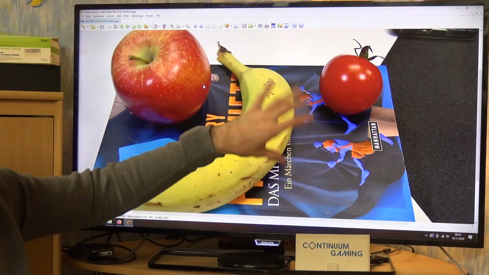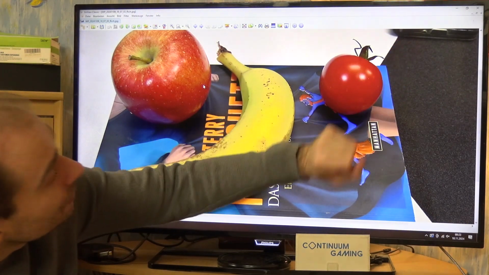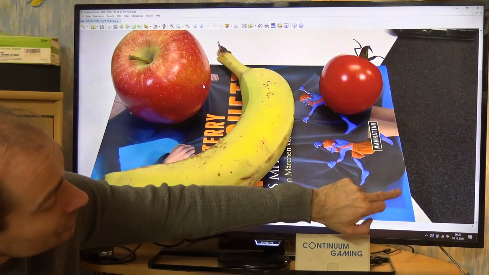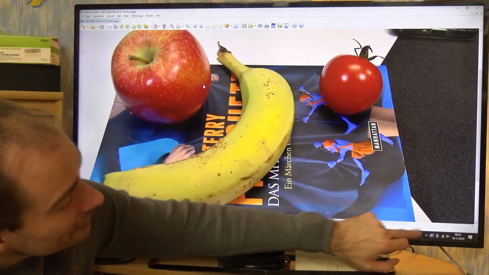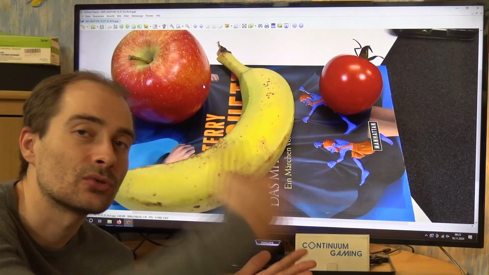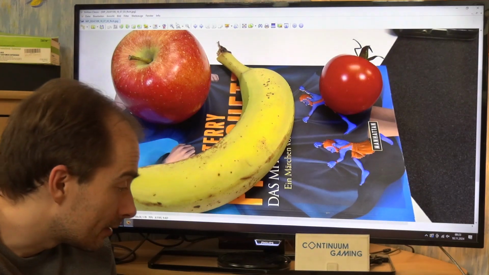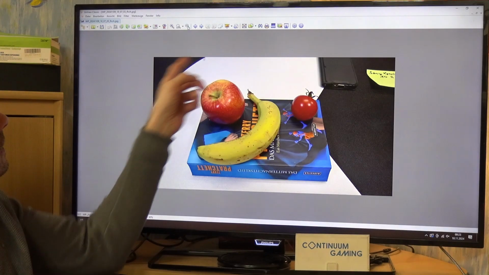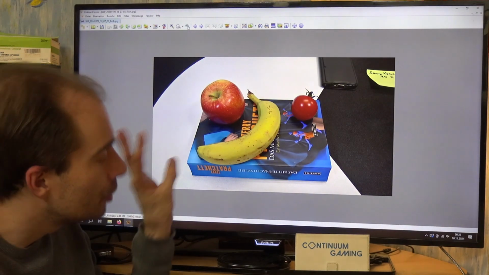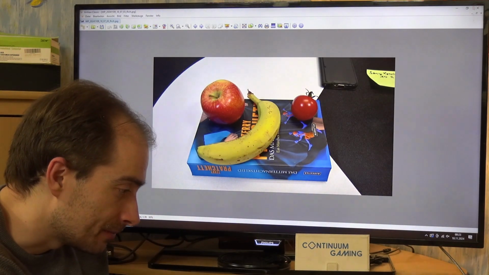Even the colors are nice. You don't have much of a color bleeding or something that is happening here. So you can see even on the high contrast part here, it's really very separated. There's no color bleeding going on and no brightness more or less shining over. Same on this part here. Pretty perfect image if you ask me.